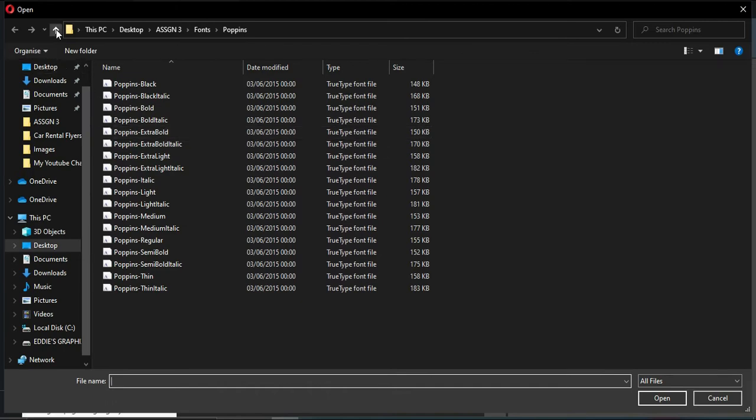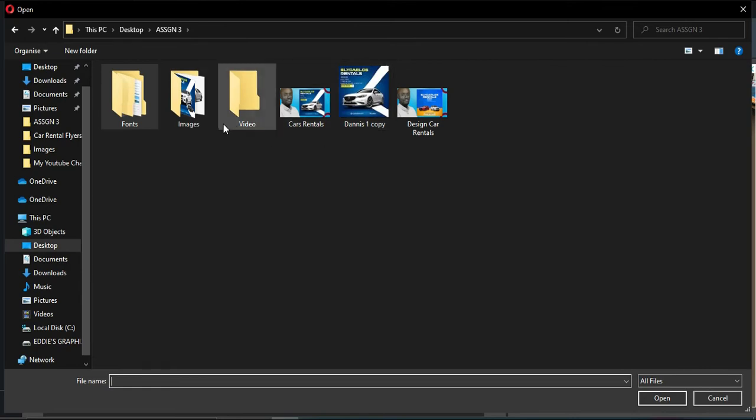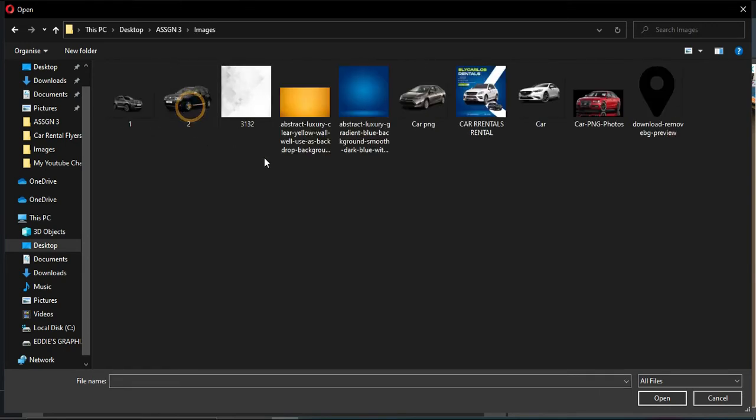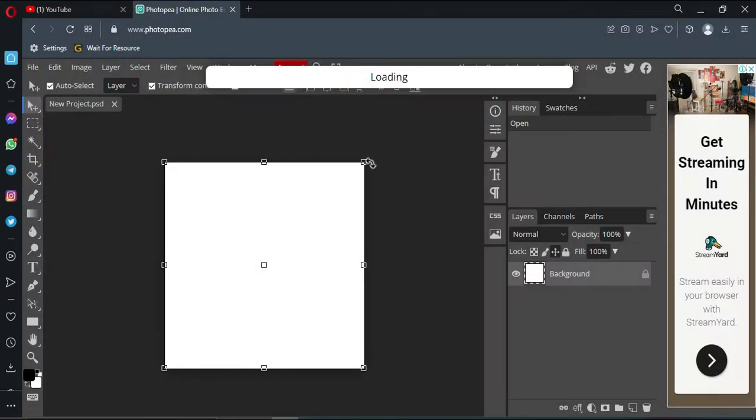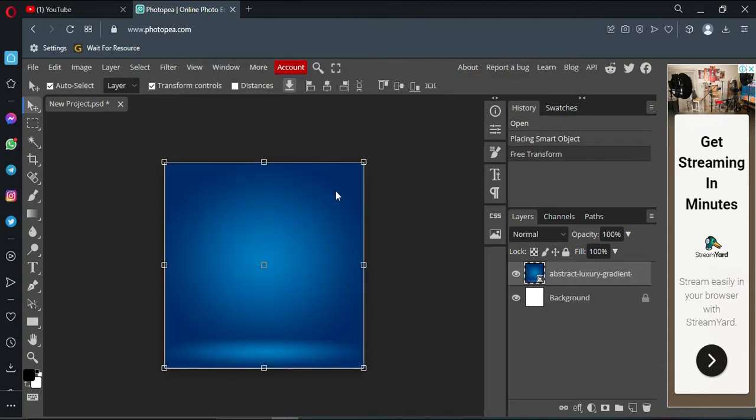But if you are using mobile phone, it will take you to your mobile phone where you have pictures, and then you go and select the background that you want to bring. Like this, if I want to bring this blue background, just double click it, and it will say loading, and it will place for you. You come and take the mark here to accept it. Okay, the same way, if you want to bring in another image, you do the same thing.